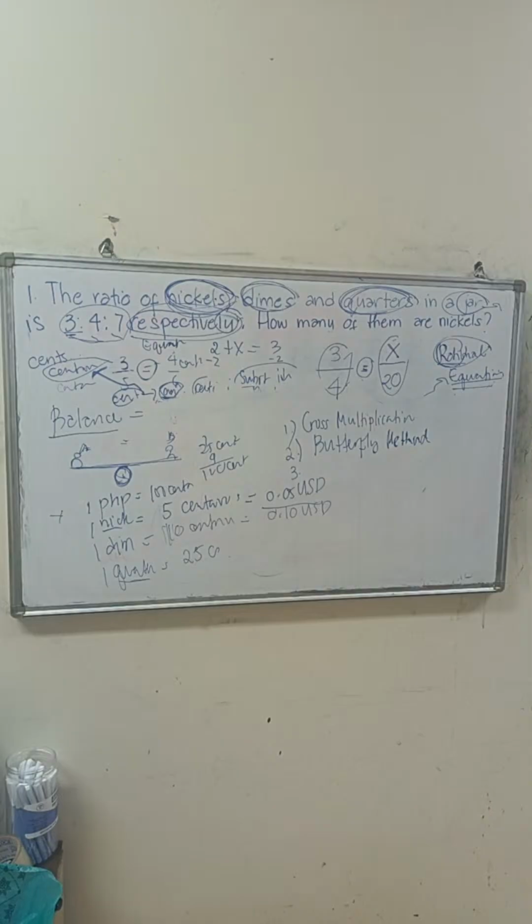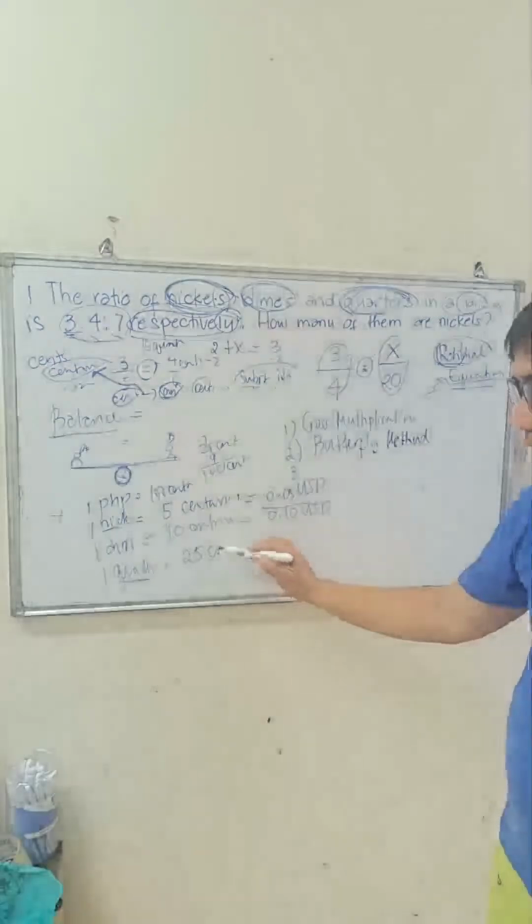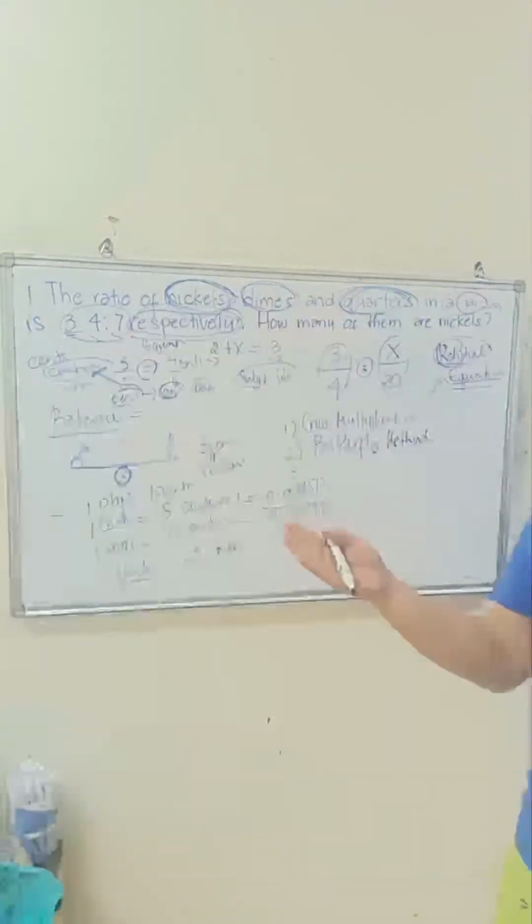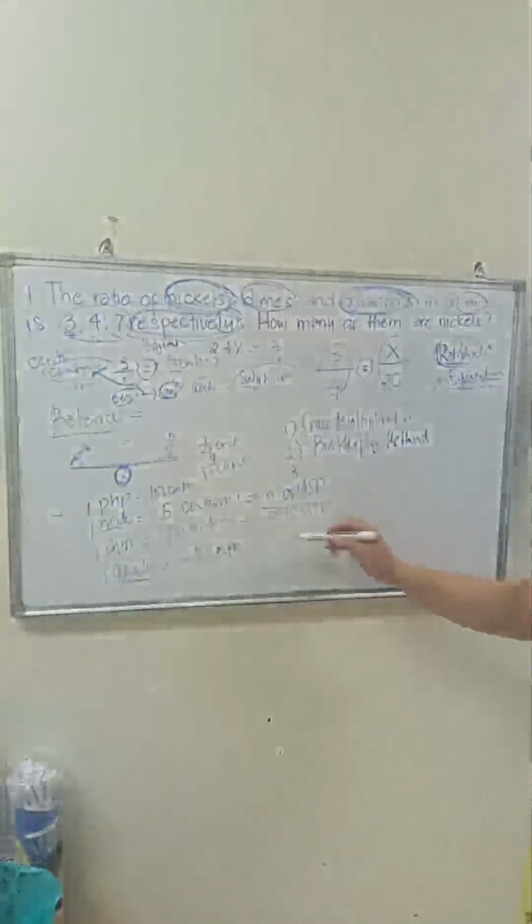You get the point? On the spot. Because you haven't encountered it, you make an idea or a basis for your new learning. That's for the first time. But since you have an idea before, you're going to connect because you know what a quarter is, right? The only problem is you're going to relate this to US dollars. Okay? Therefore, 1/4 is 25 centavos because 1/4 of 100 is 25. Okay?